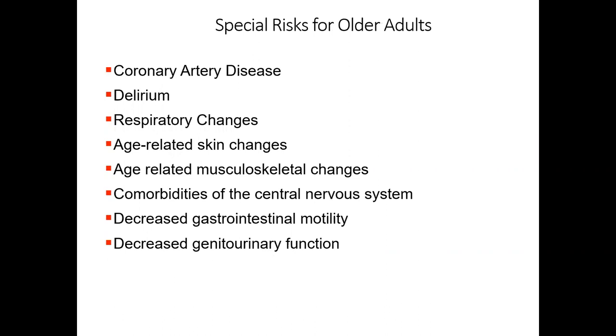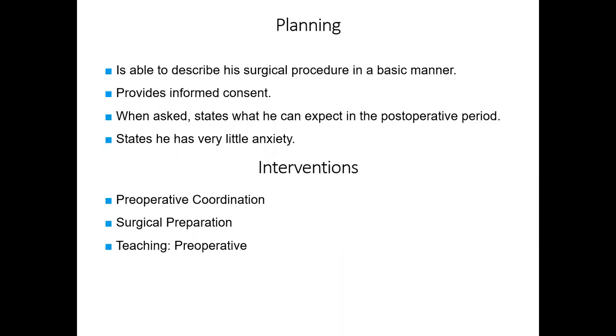For our special risk for older adults, again, going back to any heart disease or concerns that they could have worsening effects while they're on the table, delirium, which gets worse because of the stress of surgery compounded with the medications that they're going to be getting during surgery. Again, with the respiratory, age-related skin changes, we know that the skin's frail, it's dry, it's thin. They're going to be put into positions on a table that could make them have an increased risk for a pressure ulcer, skin breakdown, skin tears. So all of these things can be special risks for older adults.